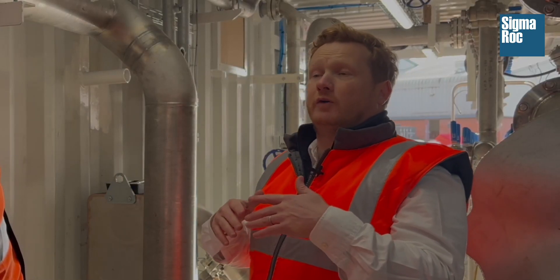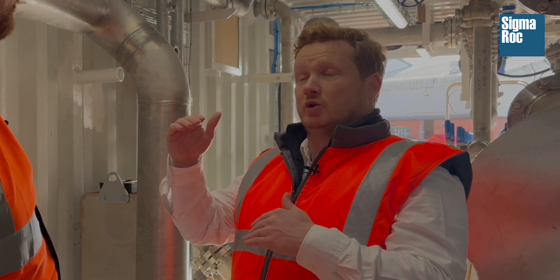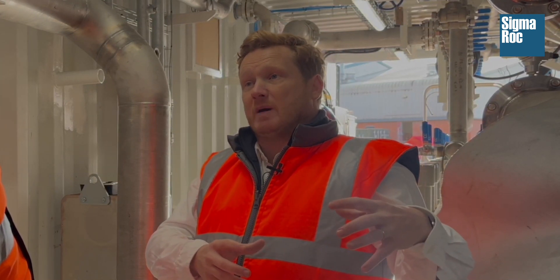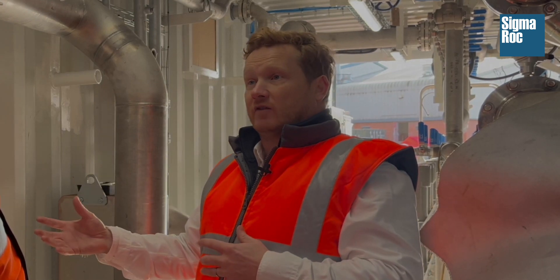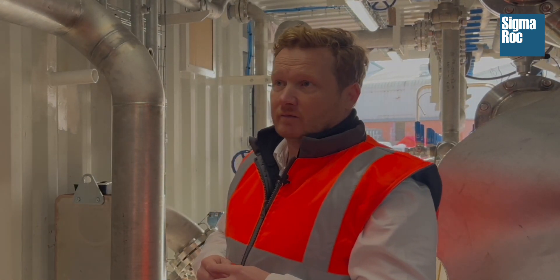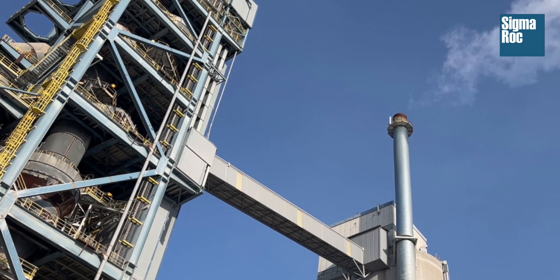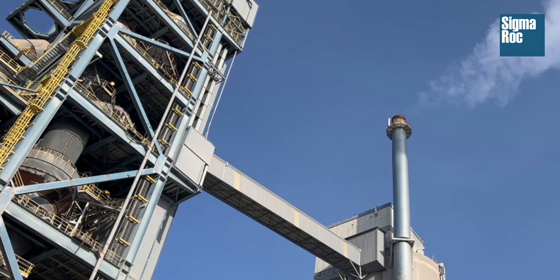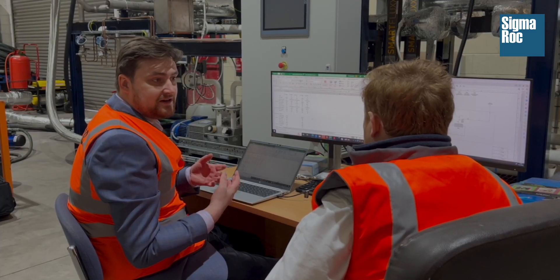Obviously with our volumes, we're looking at quite a high volume of CO2 concentration in our out gases. Even if we had applied old membrane technology, we would still be in a better position than where membrane technology has historically been used on gases with maybe 60% concentration. Our level of concentration would actually get more efficiency anyway. Completely correct. The lime flue gas is very, very attractive for our technology, and you have a lot of natural driving force because of the CO2 content. Lime is probably going to be easier and cheaper to decarbonize than a lot of other industries.